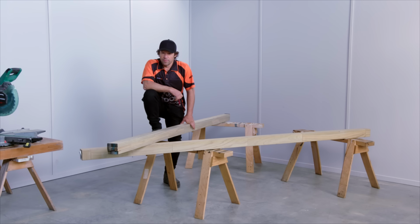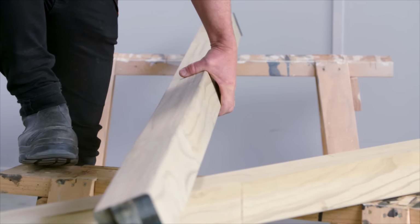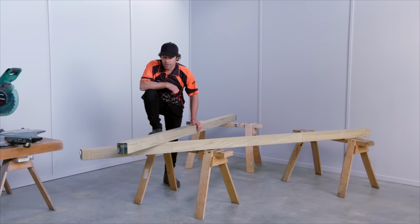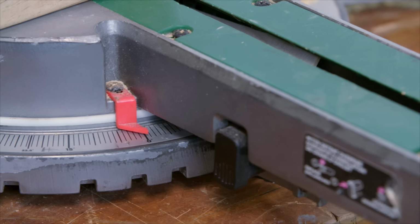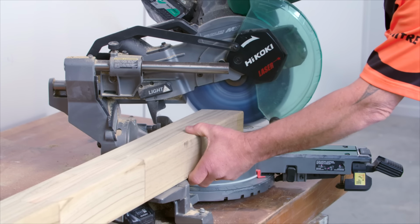Now, the main body of this structure is going to be made out of this 90 by 90 glue laminated pine. It's highly treated, so it's great for outdoors, and it's going to stay straight as a die. So what we're going to do is build 3 A-frames, and they're all going to be identical. The first thing I need to do is cut a 22.5 degree angle on the ends.